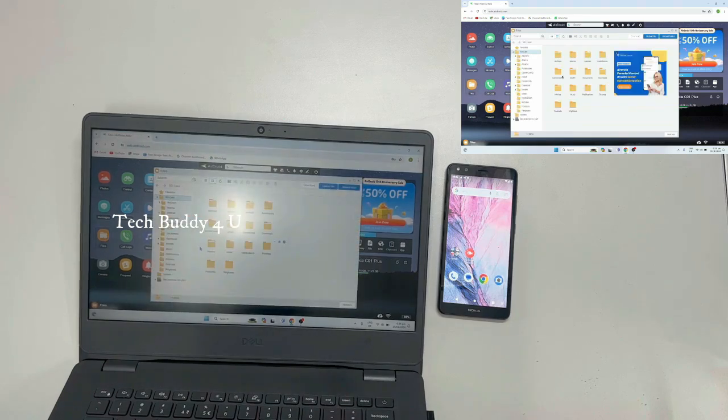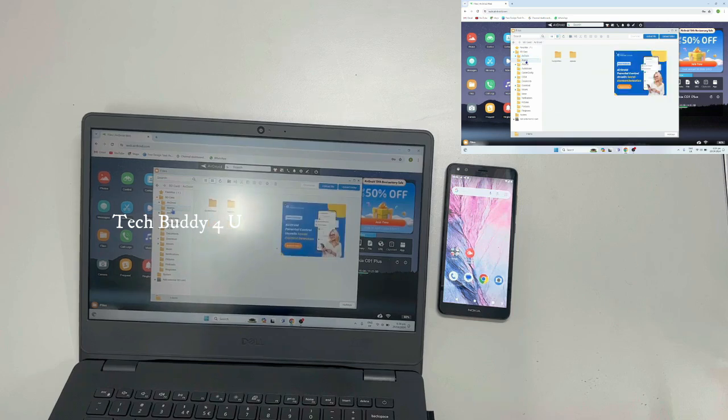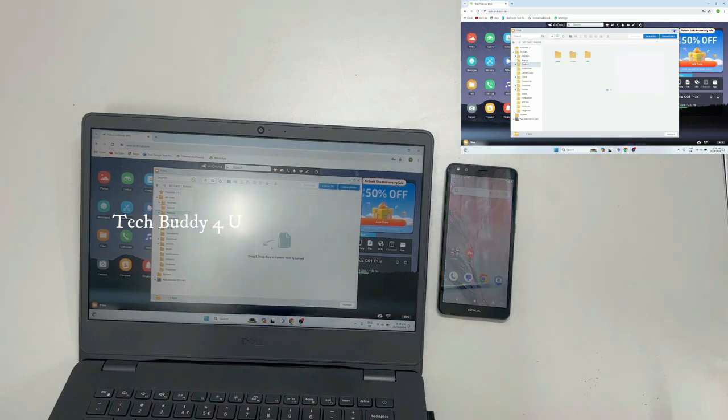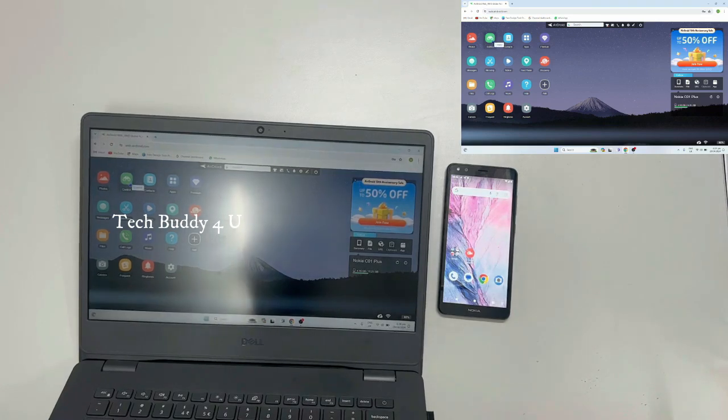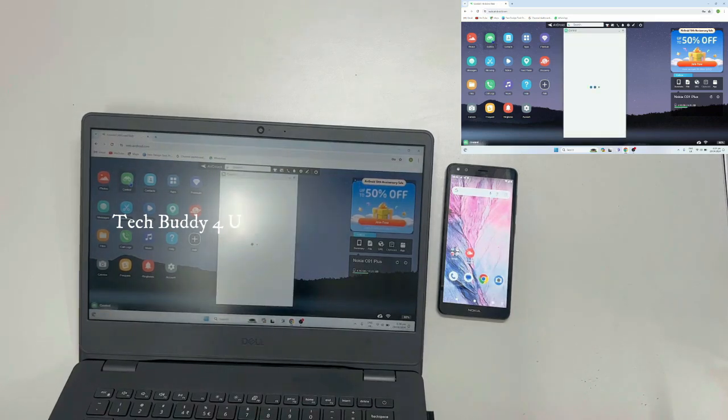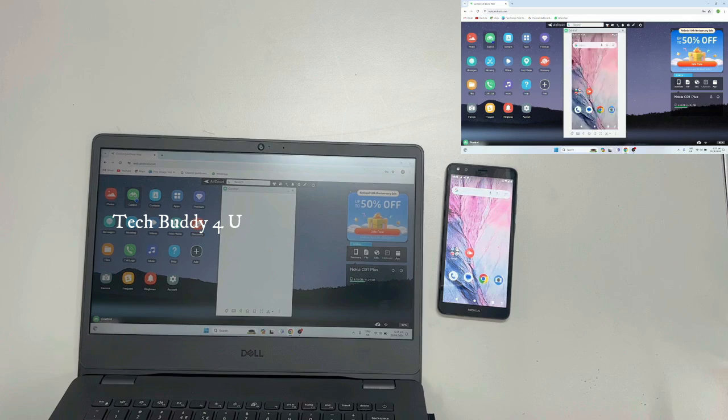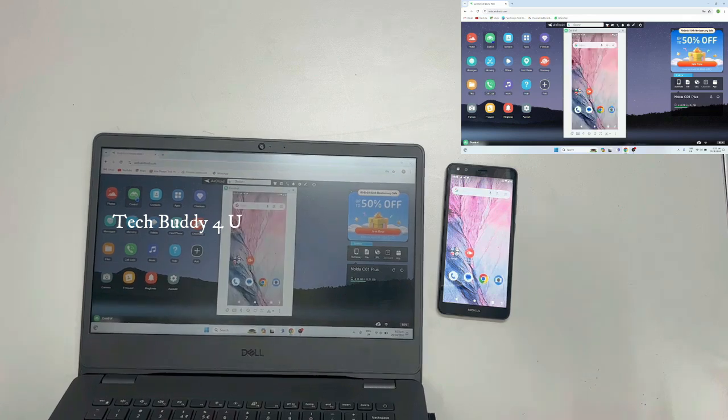To access the files, you can go to the files and see the data inside the mobile. To control that mobile, just click on the control option. See, the mobile screen is showing here.